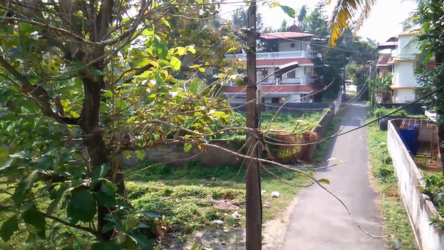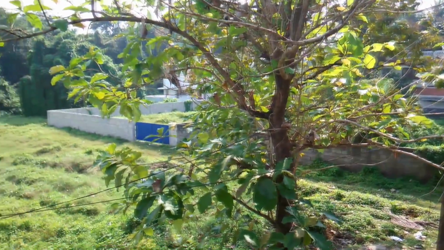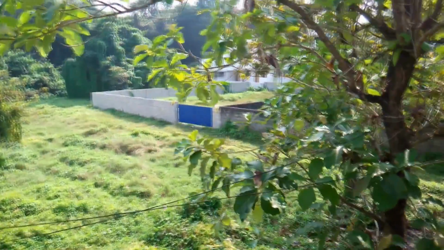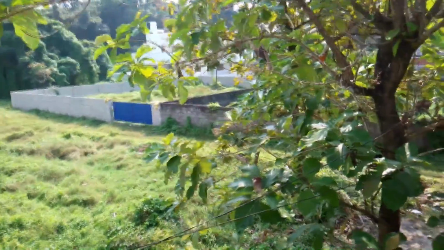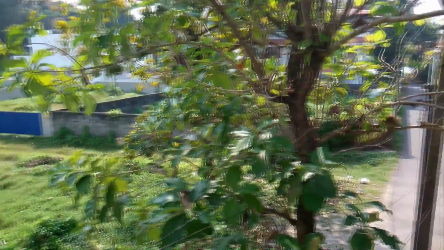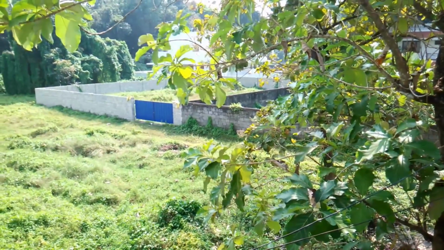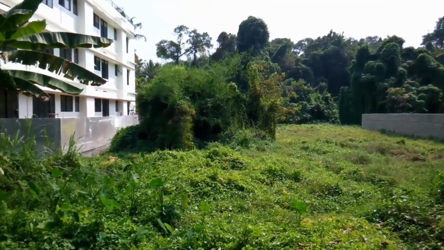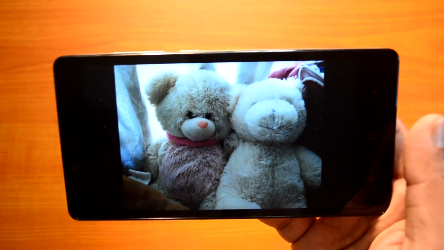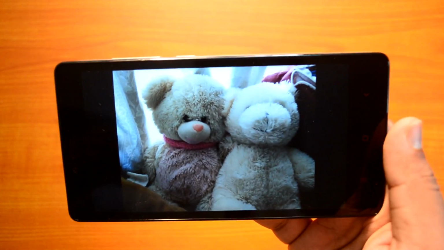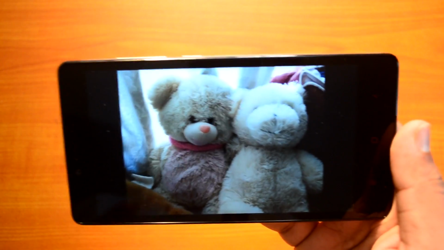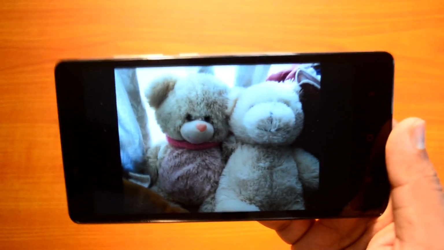So overall we would say that there is slightly better image processing in the 4G variant than the 3G variant, but more or less when you look at the photos in daylight, you can't really identify it, but still there is a slight difference between the camera performance of the 4G and the 3G variant. So that was a detailed camera review of the Xiaomi Redmi Note 4G variant. This is one of the best cameras available below the price point of rupees 10k, and if you're looking for a smartphone with a great camera at a budget or affordable pricing, then look no further. The Redmi Note 4G variant is really worth the buy if you're looking for a camera smartphone.